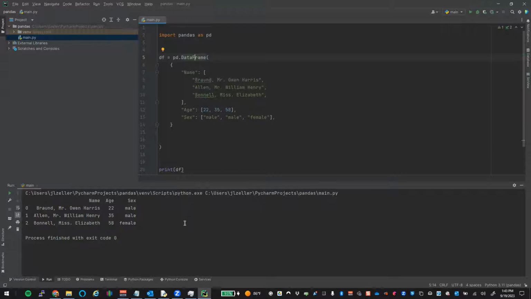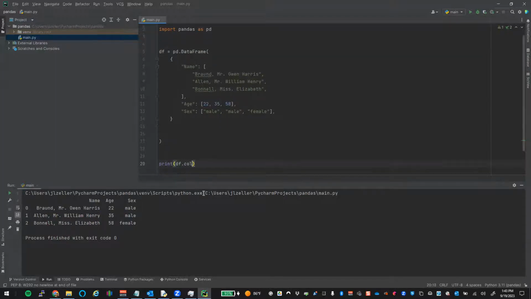Okay. And this kind of comes back to when we talked about financials. If we wanted to just print our columns, we can do dot columns. And we would get a list-like object of all of our columns. Does everybody remember list-like objects? They look like a list, but not really a list. What if we wanted to convert that to a list? Pass it into the what function? Yeah, it's really that simple. So we pass it into the list function, and we could get back a true list of all those column headers.